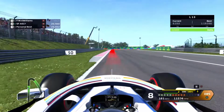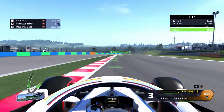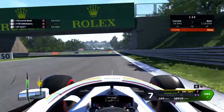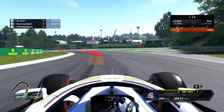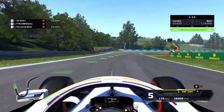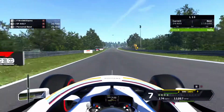So coming into the first corner, you want to sort of brake into that first corner, but keeping the sort of pace out wide and going onto that curb. Coming into turn 2, you really want to be touching the curb on the right and coming nice and smooth into that second corner. Into the third corner, you just want to dive over it a little bit, keeping right out to the left-hand side.